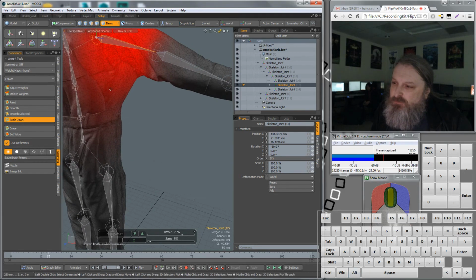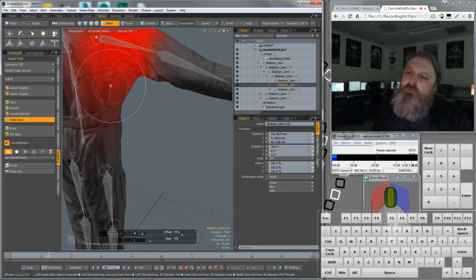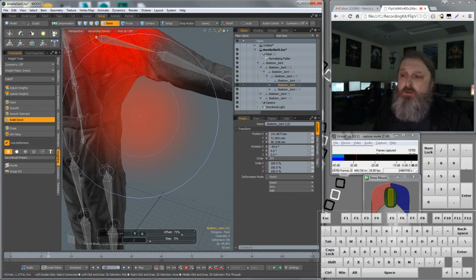Back here I have some weirdness going on, so let me just rub a little bit more there to get rid of some of the stuff. I'm also wondering if a smaller brush is going to help me. I'll try using a smaller brush and see if it doesn't freak out on me. Come on, give me a smaller brush. Right mouse button gives me a brush size when this is done. Okay, almost. Good. We'll make the brush like that.